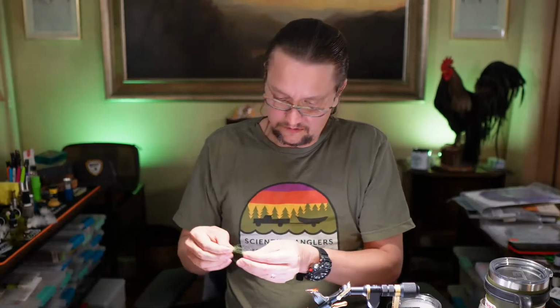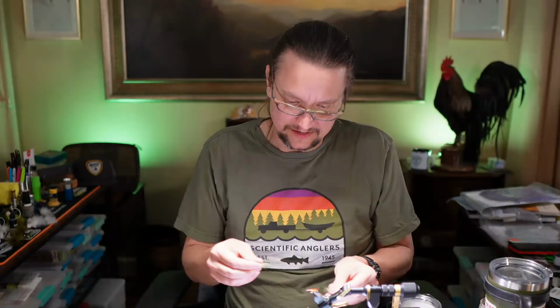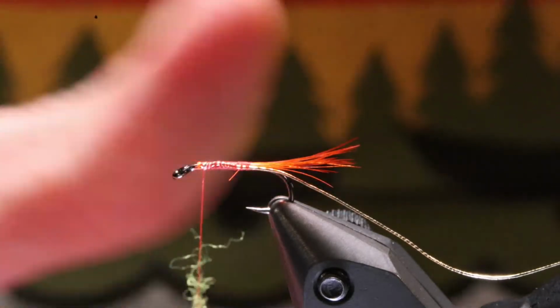So for me, a 16 is the smallest I would go, and I probably wouldn't go any bigger than 10. But the sport really, 12 and 14 are the two sizes that.